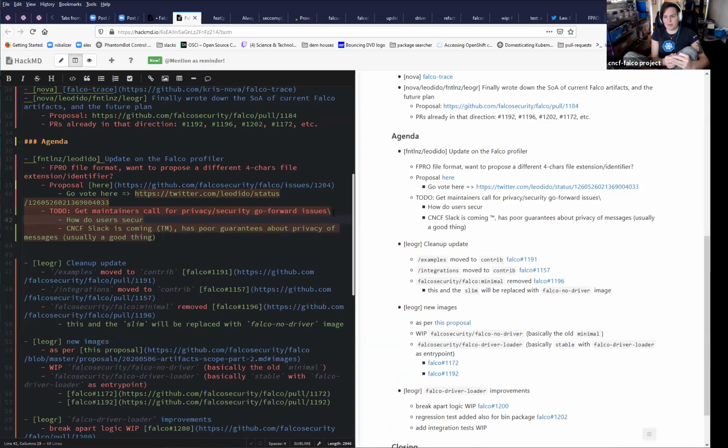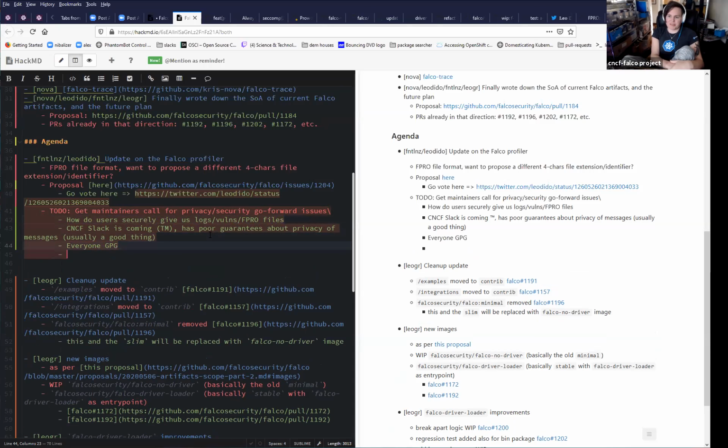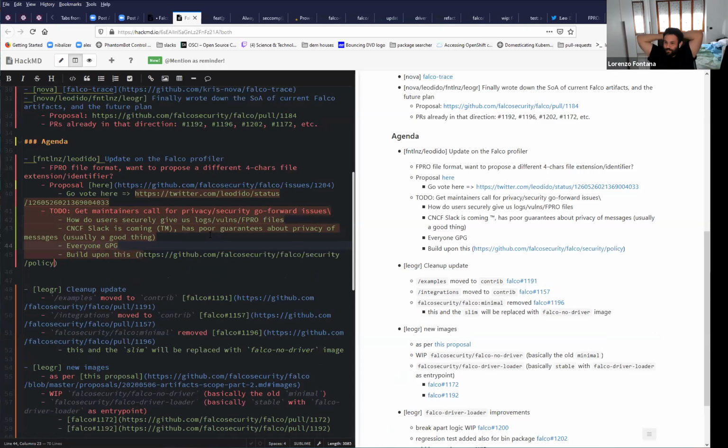Honestly, if we have the maintainers call, the first thing I would bring up is that everybody needs a PGP key, period. And then it doesn't even matter. Send an email to Lore, PGP sign it, and we're done. We could put that on GitHub. I already have it, so I don't have to work more for this. But yes, as a security project, we just need to spend some time as maintainers documenting this. Can we switch to the CNCF Slack and just PGP chat messages?